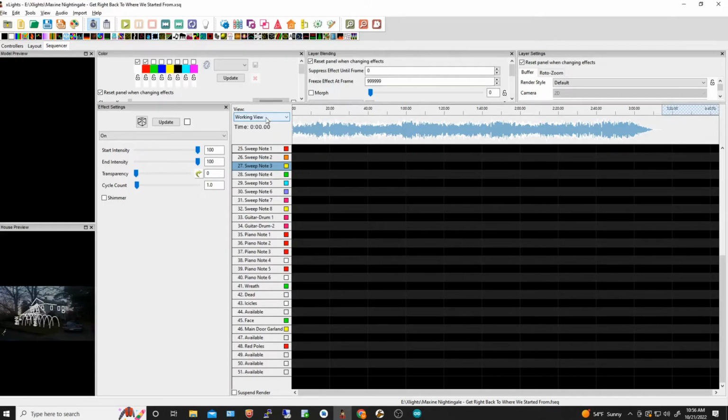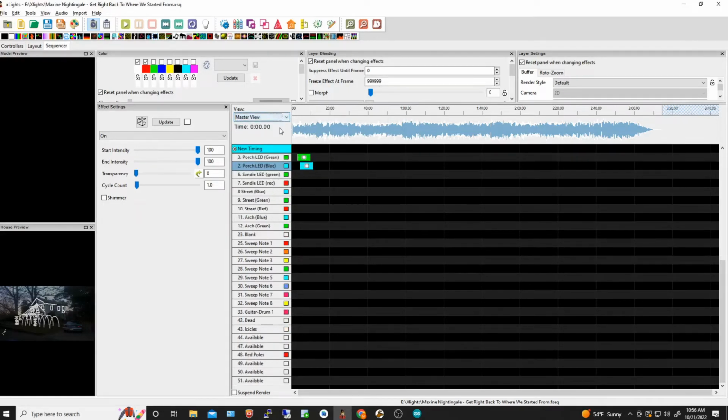Okay, so when you come back here, I'm sorry, there's the master view, which is kind of a mishmash. It's like 33, 42, 2, 3. It's just all over the place. You have 20, 35, it's all over here, and then your working view. And look how nicely everything is sorted. Okay, so that's that part.